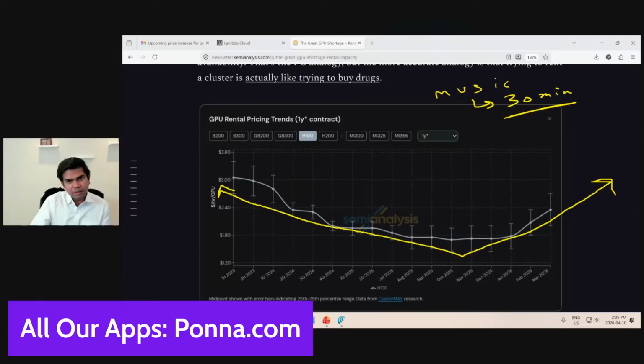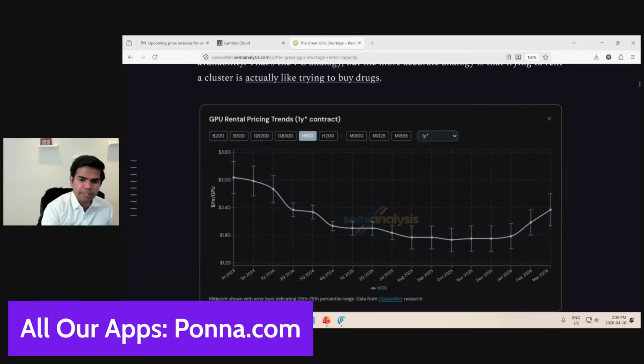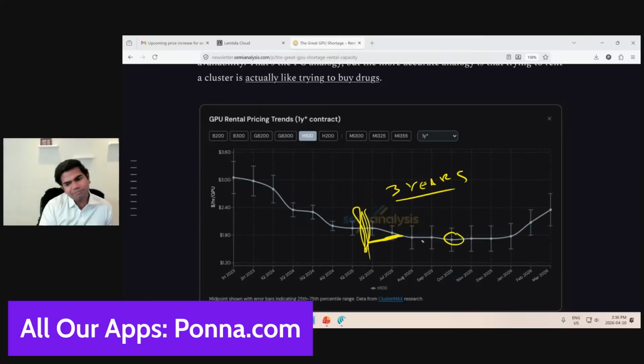But lucky for us and lucky for you, we saw through this a couple of years ago. And when this pricing was occurring, sometime around last year, around this period of time, somewhere there, we committed to 3-year commitments at this price. You see, somewhere around this price. Not fully here, I guess, but whatever. So even if the prices increase, we are locked in at that older price because we committed to it longer term, in many cases. So this is how we had some foresight, at least.